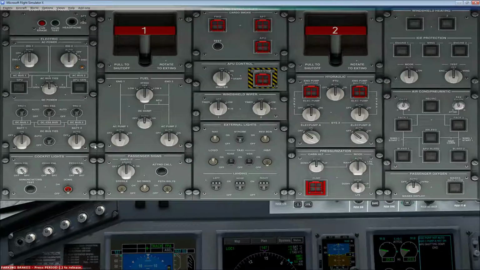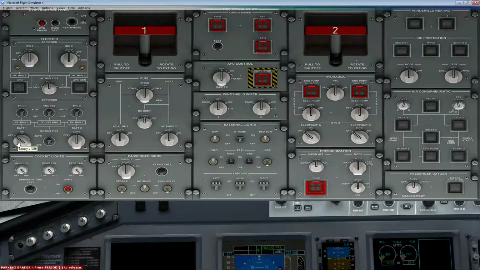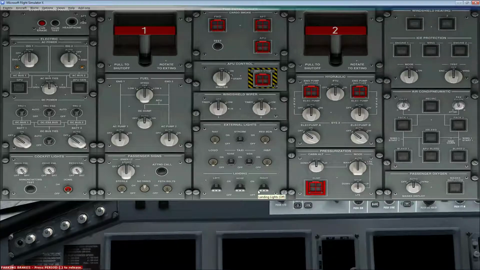So let's turn off our APU. Turn off the engines. So shift 4. And turn off the batteries. Turn off all our lights. Anyway, that's it. That's the FeelThere Embraer 175 in Autoland.